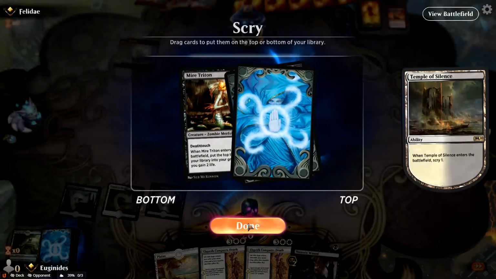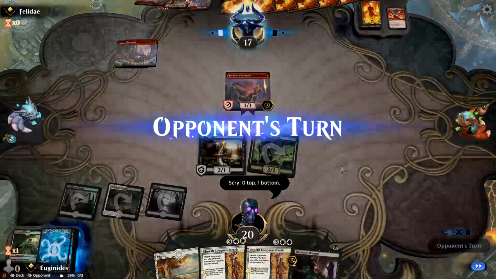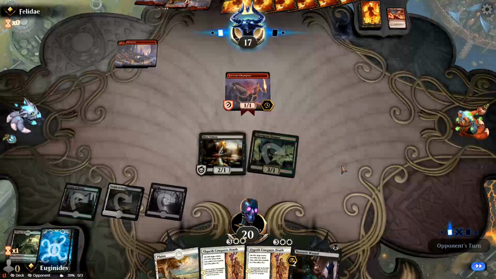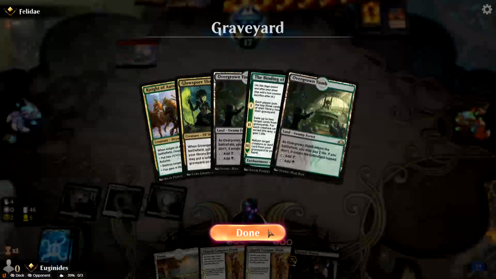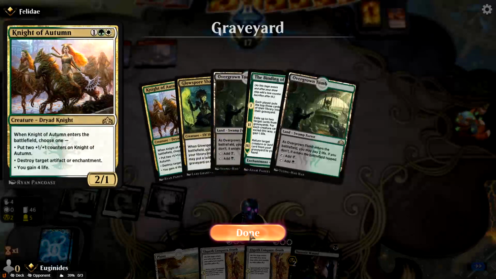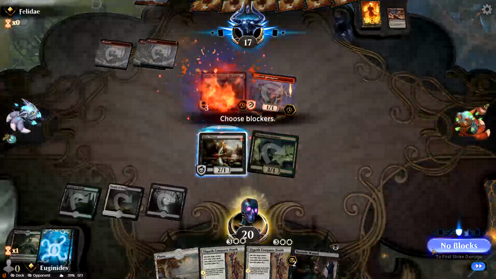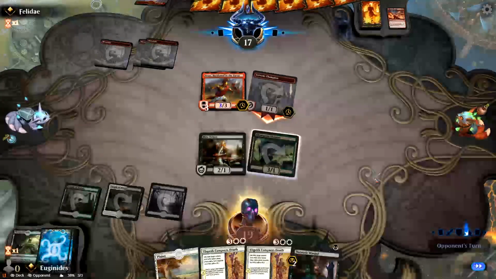No, I think I can do better than that. Still only have 2 creatures in the yard. Getting back Knight of Autumn can help though. That was my out the other game against the Embercleave. Yeah, no blocks I guess.